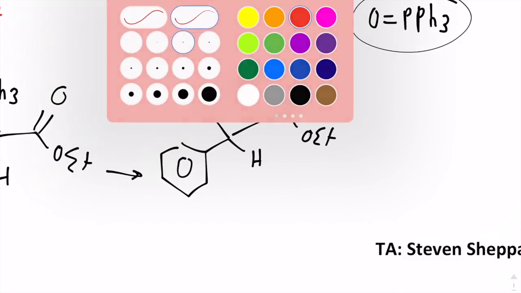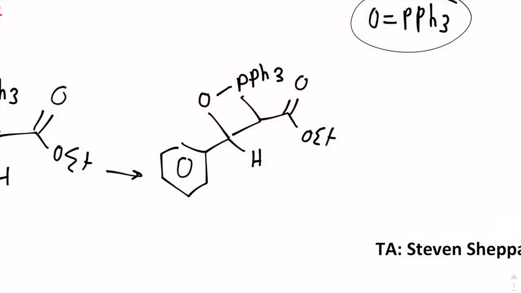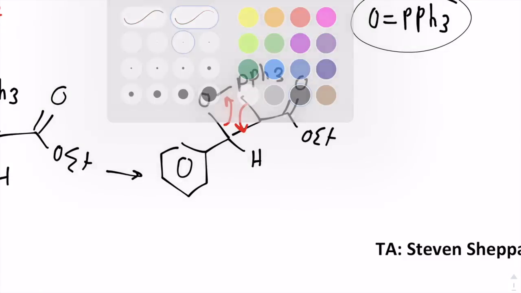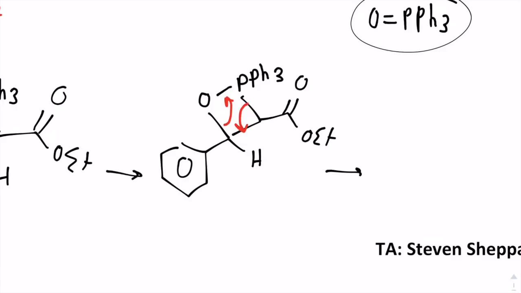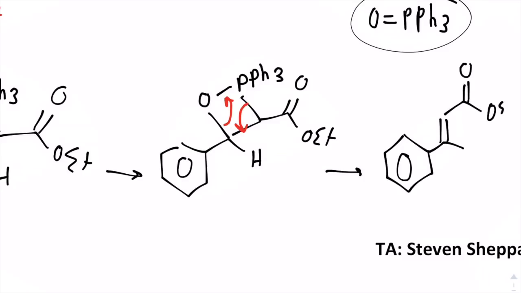So basically, we can rationalize that these electrons from this carbon-oxygen single bond are going to want to participate in the formation of this oxygen-phosphorus double bond, but at the same time you exceed the octet at that phosphorus position, so these must collapse and come down. All right, so those are the kind of cyclic arrows that we see, and we'll have a whole chapter on pericyclic reactions later on in Orgo 2. But the end product of this is going to be something that looks like this.